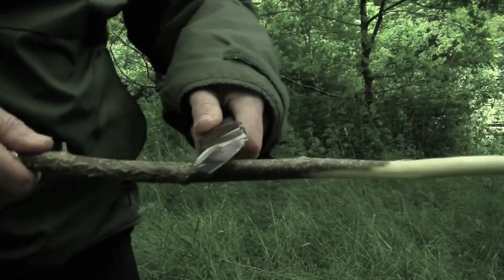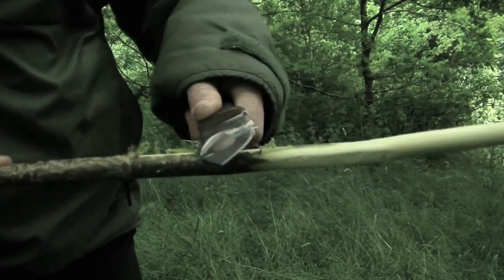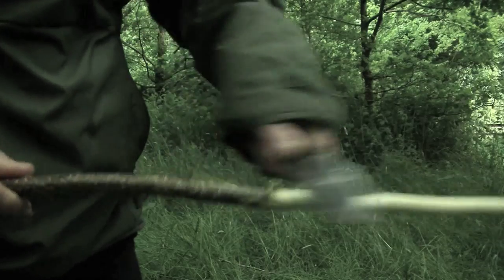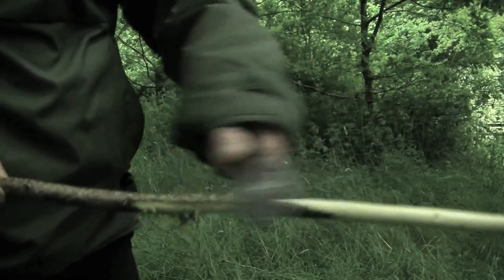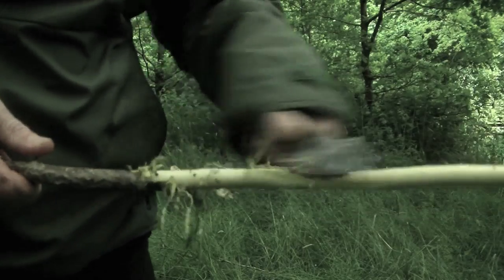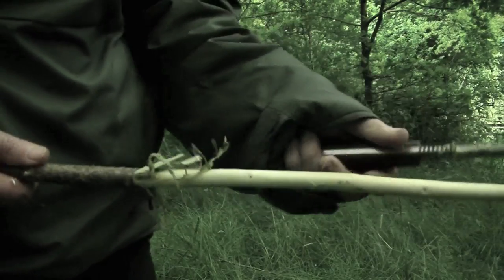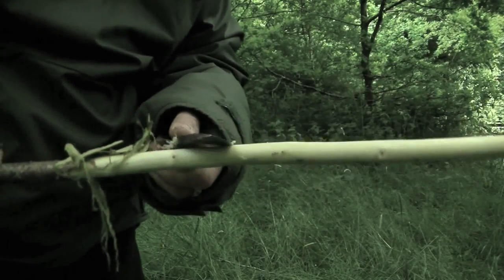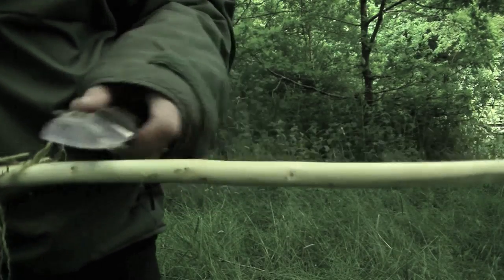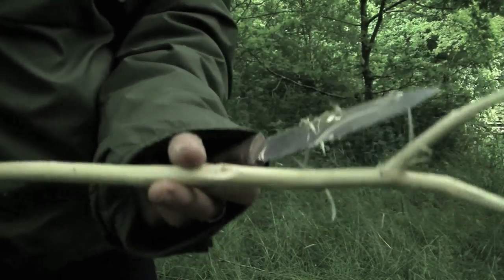I can do it further down just to show you, without actually cutting into the wood, as you can see. That's why I think it's really, really handy having a 90-degree angle on the back of the knife. Not just for making sparks, but for creating tinder and doing this sort of work. Right, that just needs to be finished off on the fire.